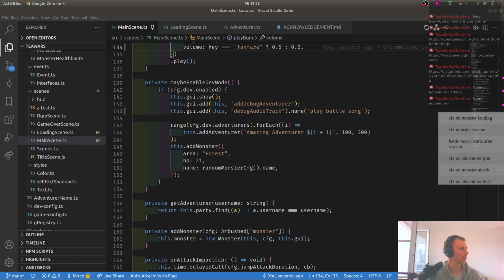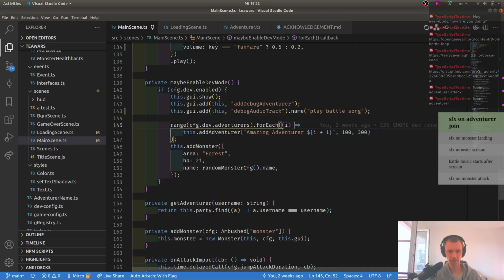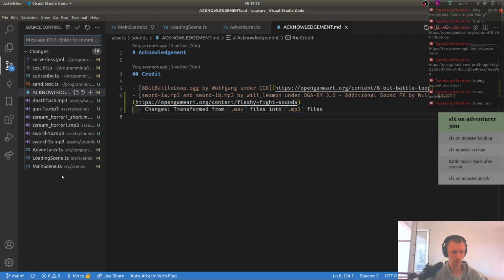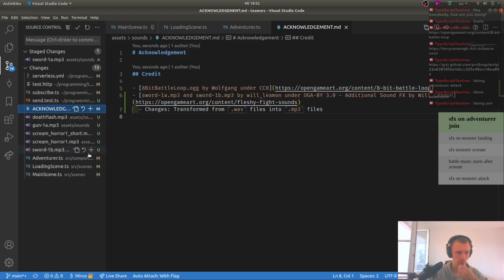Advance. Then the next one is going to be adventurer join, because that's a fairly simple one, I hope, at least. So from here I do want to add 1A and I do want to add 1B.